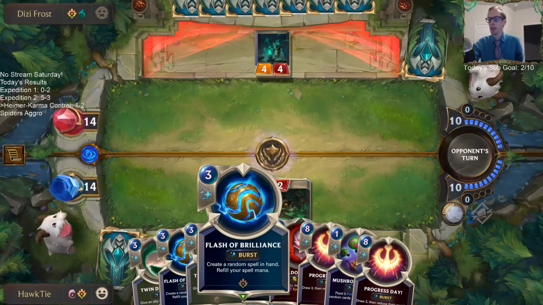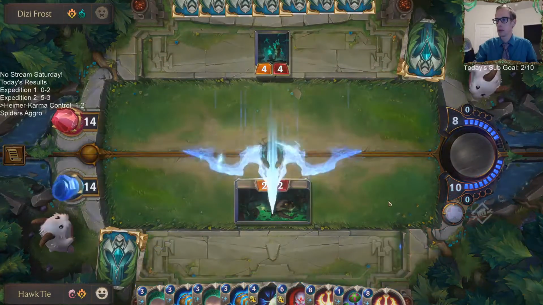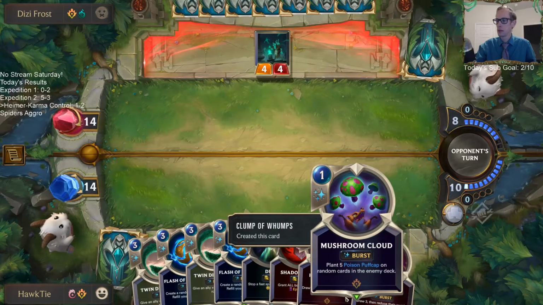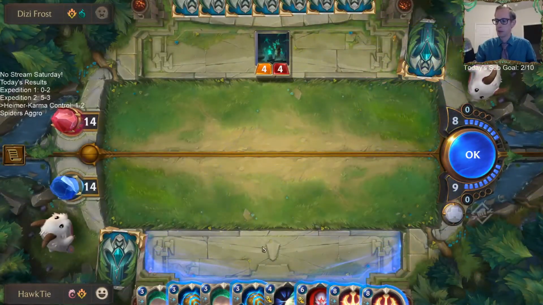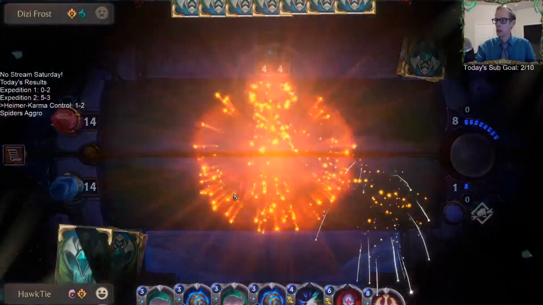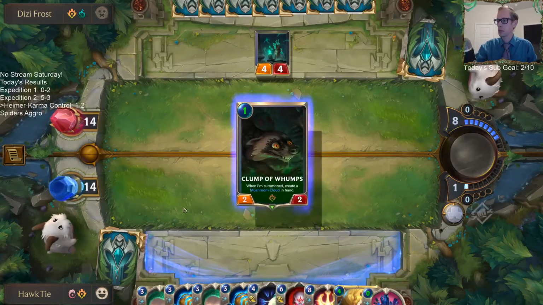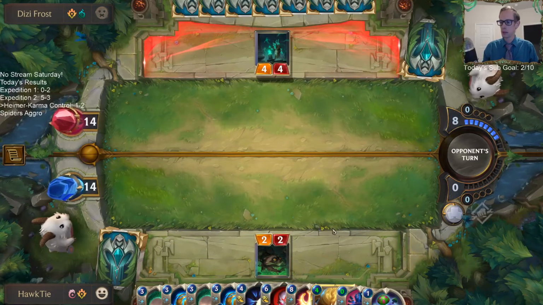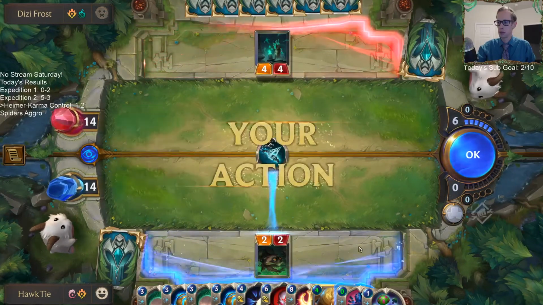Plus, we're getting to the point of the game where I need to just cast these Flash of Brilliances. So I have 1, 2, 3, 4, 5, 6, 7. So this will give... I'll still have... Be able to play this. Get a Spiderling.